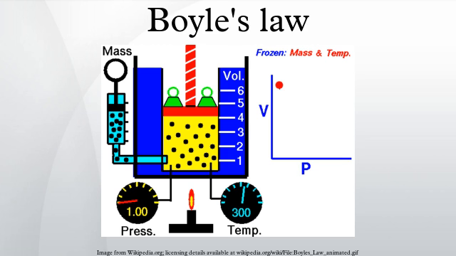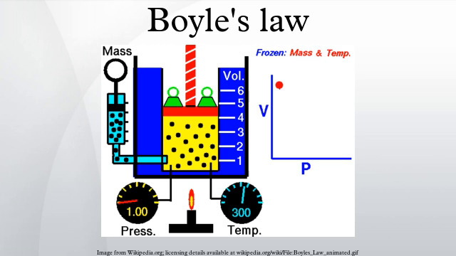This law was the first physical law to be expressed in the form of an equation describing the dependence of two variable quantities. Definition: the law itself can be stated as follows. For a fixed amount of an ideal gas kept at a fixed temperature, pressure and volume are inversely proportional. Or, Boyle's law is a gas law stating that the pressure and volume of a gas have an inverse relationship when temperature is held constant. If volume increases, then pressure decreases and vice versa, when temperature is held constant. Therefore, when the volume is halved, the pressure is doubled, and if the volume is doubled, the pressure is halved.